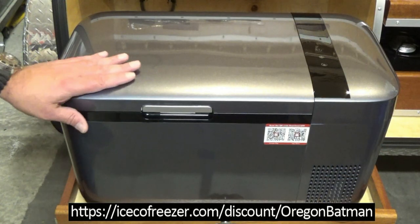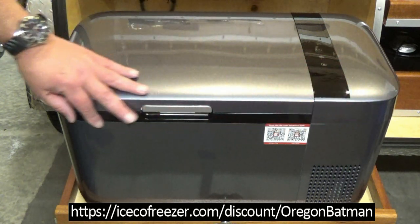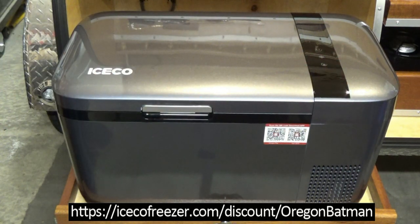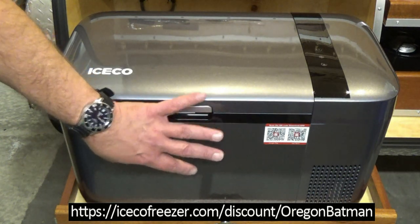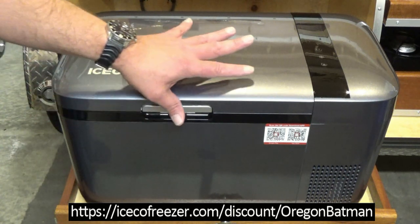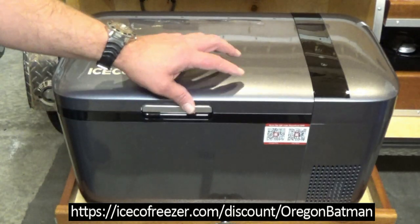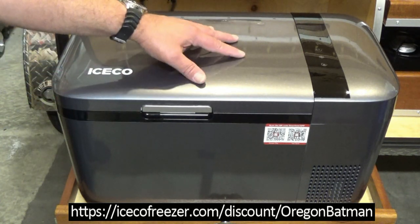The casing is made of a durable ABS plastic, which has, I think, an attractive design. The compressor that's in this unit is a German design ICECO Danfoss compressor, and I believe it has an impressive 5-year warranty. Danfoss has a reputation for being quality and power efficient.